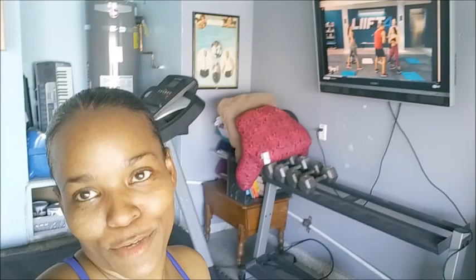The workout is a wrap! The ab section, even though it's only two exercises and you do three sets, I felt like I really got a good workout. My abs are just super clamoring right now. My arm is so sore holding this tripod up — oh my gosh, can y'all see my grays?